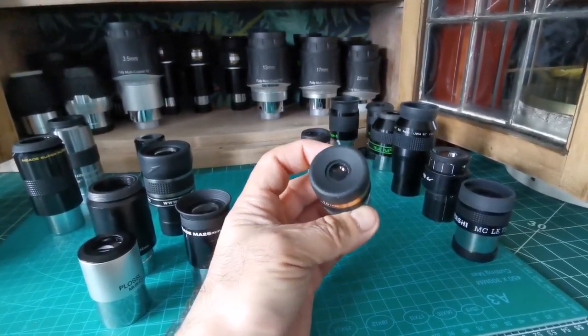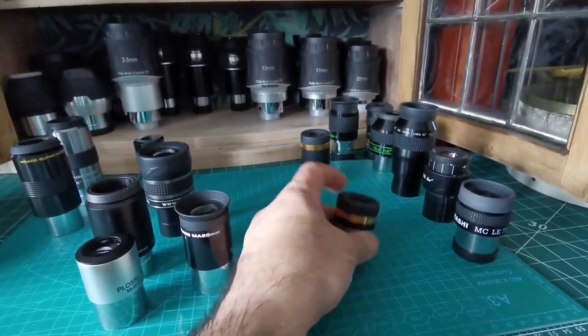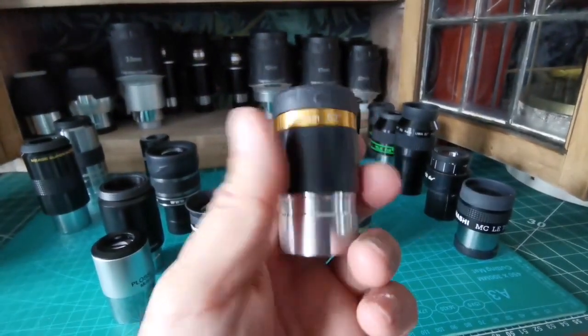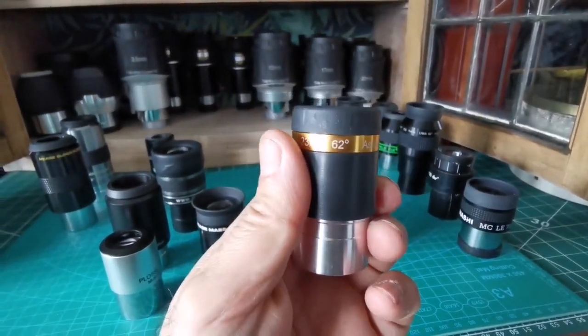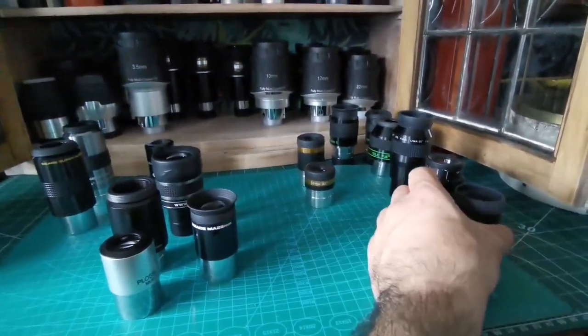And I've seen one of the sharpest views of the moon with this 10 millimeter. There's a 4 millimeter one also, and the 23 millimeter of it is really good. The field of view of this is 62 degrees, so really good, and cheap, like chips.